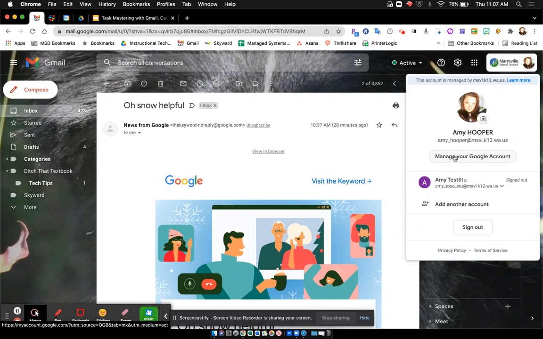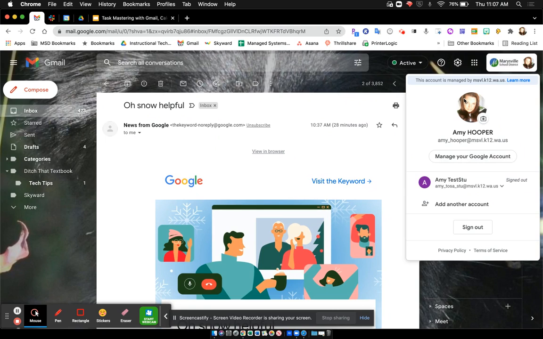If you're having any issues with things such as bookmarks, especially the MSD bookmark not showing up here, make sure you click on this round circle that may either have your photo or some sort of profile pic in it, or maybe just your initials, and click to make sure that your Google account is synced, so it's updating even things such as the MSD bookmarks.